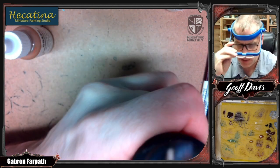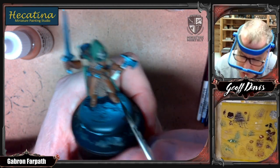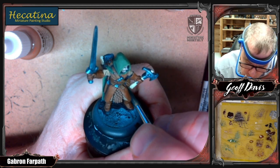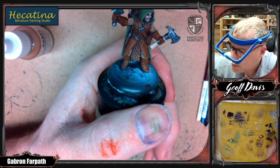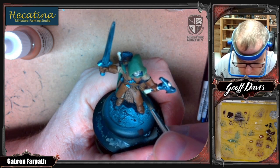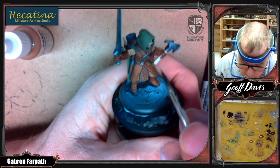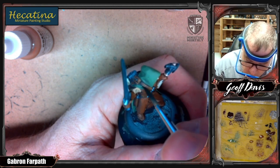So if there was a spot you missed, or there's somewhere you want to bring the line back, let's say there's little folds in the belt pouch there, I can use that to put a black line back where the lid of the belt pouch is, but there's all these little tiny folds in the leather. I can use that to bring those shapes back. Maybe where the belt pouch is touching the coat, that got a little bit obscured. Essentially anywhere you want to bring the shadow back, you feel it disappeared. Pretty easy to do just by mixing that black wash, the steel wash, with some black paint.